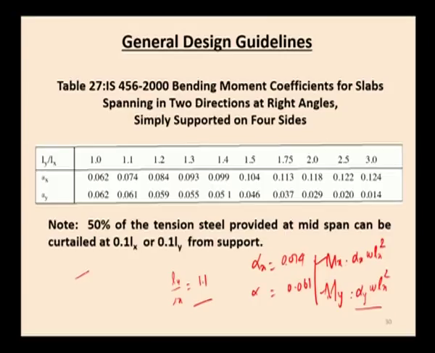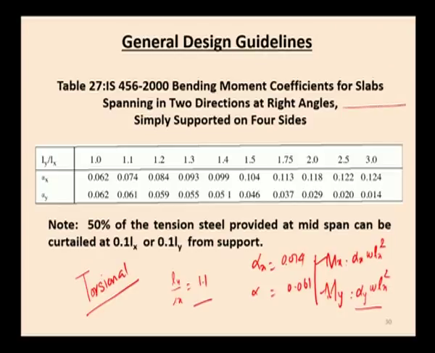In this slab, the four corners are not prevented from lifting. In addition to this reinforcement, to avoid the lifting of the corners of the slab, the corners have to be provided with additional reinforcement called torsional reinforcement, which we will see in the next slide. How to provide the torsional reinforcement we will see later.